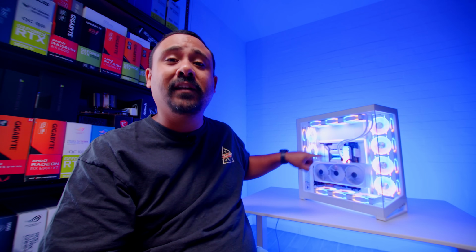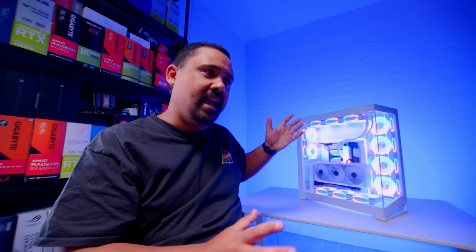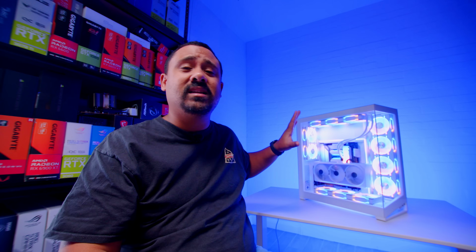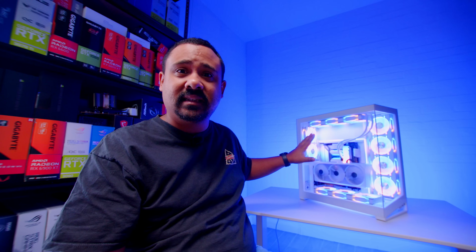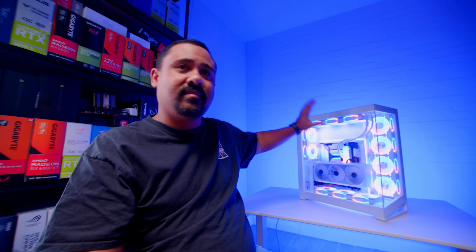But there is an elephant in the room here with this case, and it's the fact that everyone's gonna be like, hey, it's just another O11 clone. It's not. It does what the O11 cases do, but it does it better. It executes it just more elegantly. It's much easier to build in. It's less of a pain in the ass than the O11 cases. Everyone bangs on about how amazing they are, but this is better.